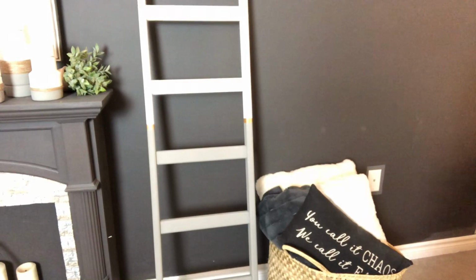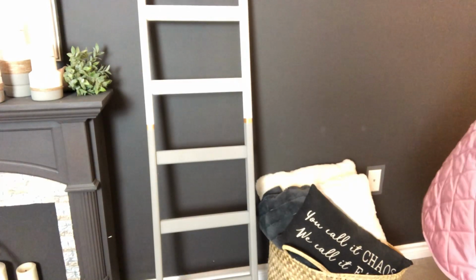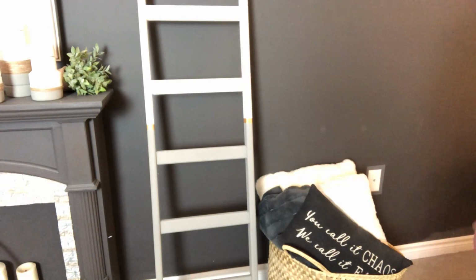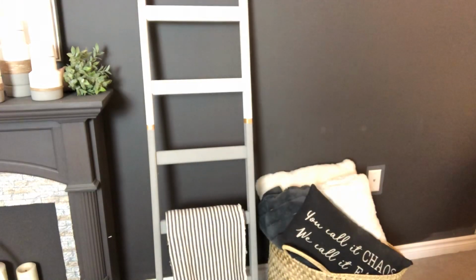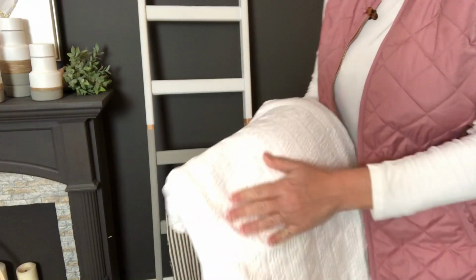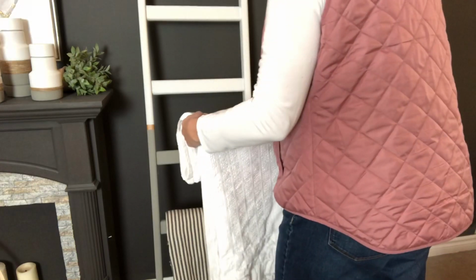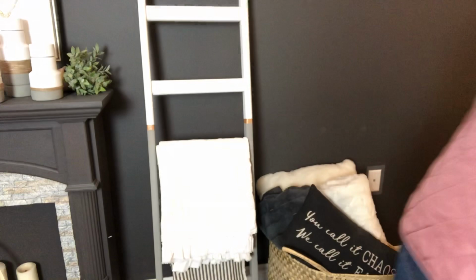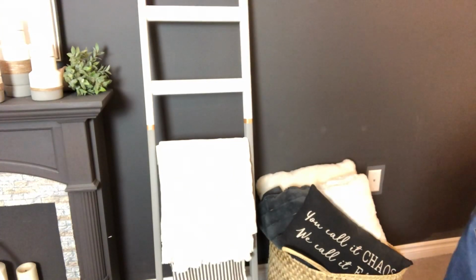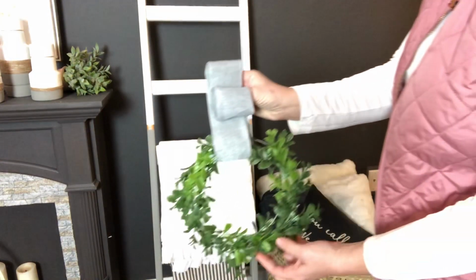Okay, getting started, let's style this ladder. First things first, I absolutely love it. I've got it tucked in here right beside my fireplace. And I have two thin, what I'm going to call summer weight blankets that I'm going to use on it. This gray and cream one I've had for a while from IKEA. And this one is a really beautiful white textured, thin, just throw over your legs one for the summer. So we're going to pop that one up next. And then we're going to put the wreath on. Super loving it. Let's see how it looks.